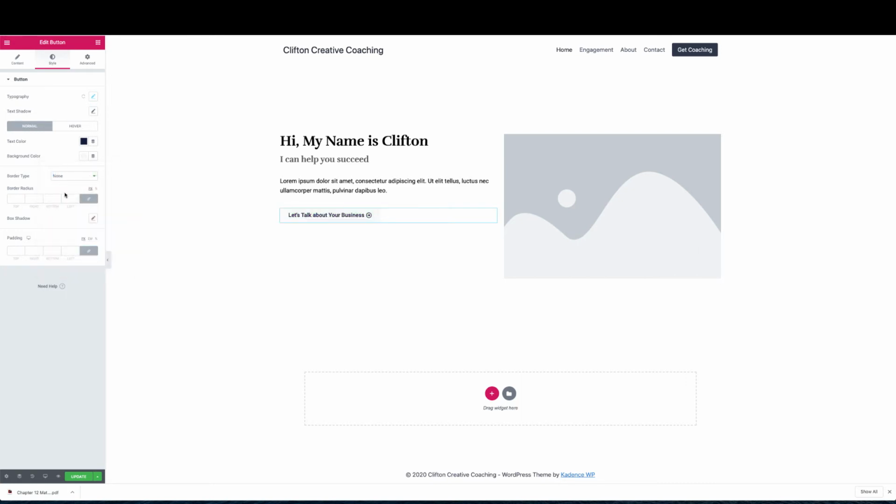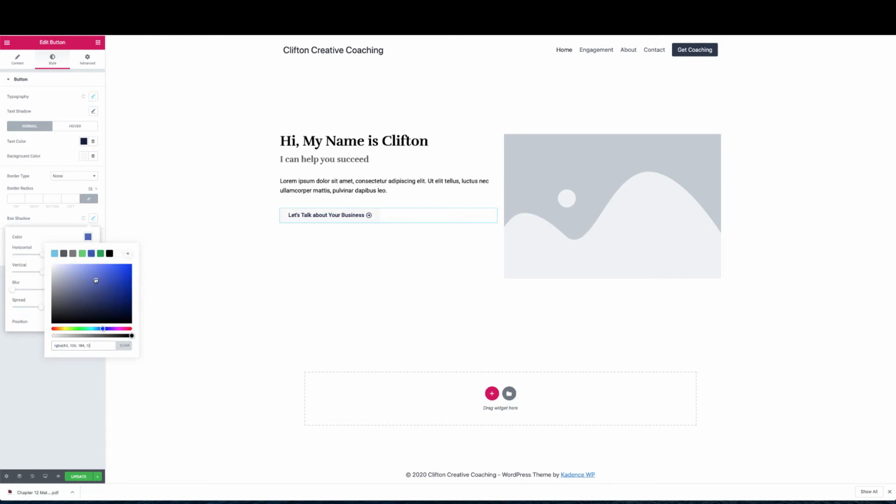Okay, and then we also have a box shadow here, and the box shadow looks like it just has a hard exterior, and the color seems to be a light blue. So let's grab the blue, kind of like that. All right, and okay.